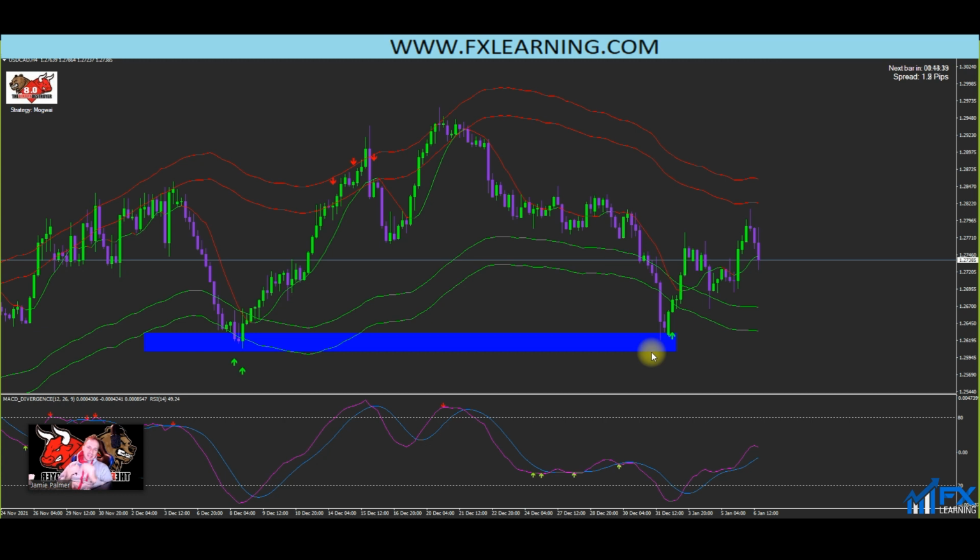But what I did then was, obviously, as price continued, as price came down, I'll make this white now so you can see. As price came down to this support level and bounced off it, I was now looking for re-entry for a possible buy, because I missed this initial buy here off the 4-hour support. But I thought it doesn't matter, okay, because I know that this 4-hour is being respected.